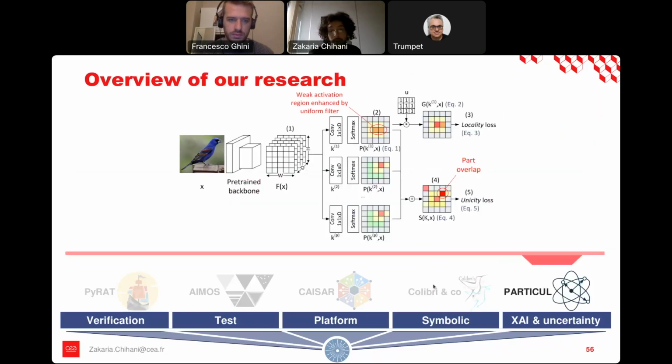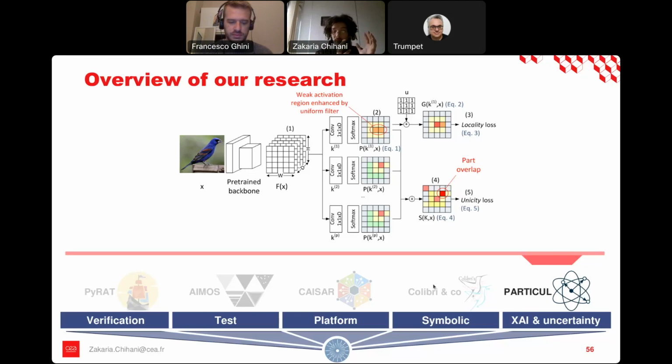Now, for the last part, we're going to talk about Particle. All the rest that I talked about was focused on formal methods. Particle is more AI. Particle stands for part identification with confidence measures using unsupervised learning. What we wanted with Particle is to have a way to detect recurrent parts in a model, and we wanted to not need to access the model. So we were able to take a backbone that's pre-trained and not fine-tune it and not touch it. We can basically take it as a black box.